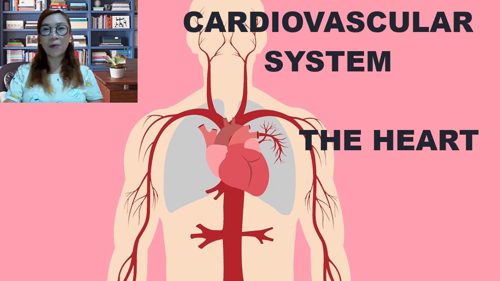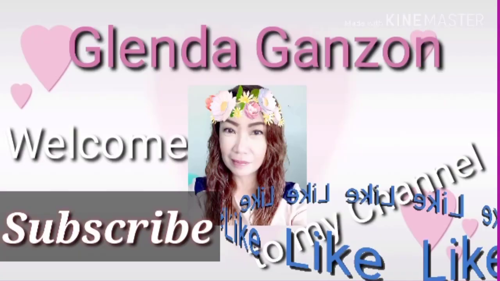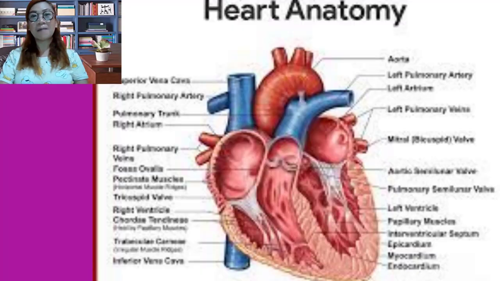And for today's video, I'm going to discuss the cardiovascular system, particularly the heart. So the cardiovascular system is sometimes called the blood vascular or simply the circulatory system. It consists of the heart, which is a muscular pumping device, and a closed system of vessels called arteries, veins, and capillaries. And as the name implies, blood contained in the circulatory system is pumped by the heart around the closed circuit of vessels as it passes again and again through the various circulations of the body.